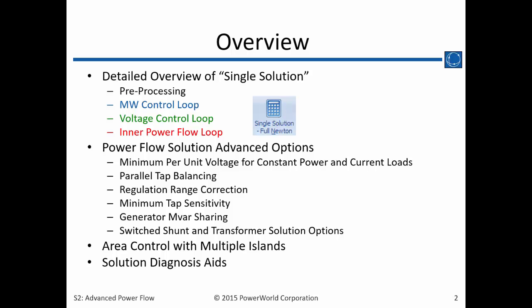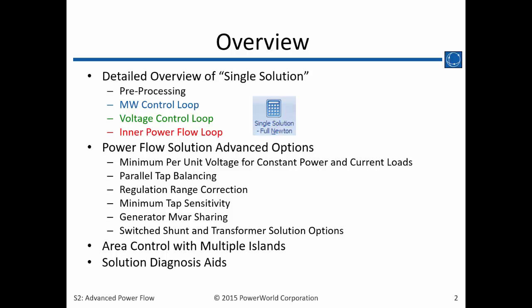An overview of what we're going to talk about is how an actual single solution is processed in Simulator. Sometimes people misunderstand the term single solution. They think that means just the Newton-Raphson part of the power flow solution. That is not a single solution in Simulator. There are actually several parts to a single solution, which involve a pre-processing step, a megawatt control loop, a voltage control loop, and then the inner power flow loop, which is where the Newton-Raphson itself occurs.